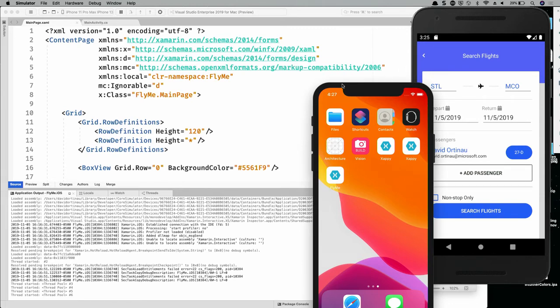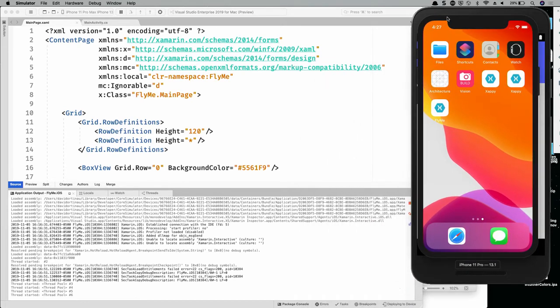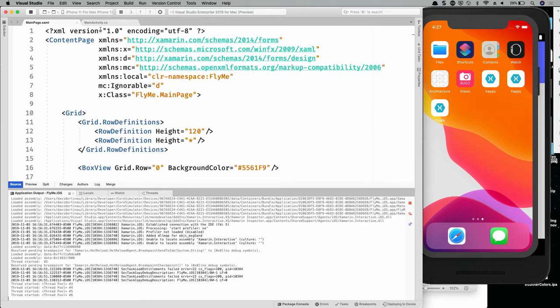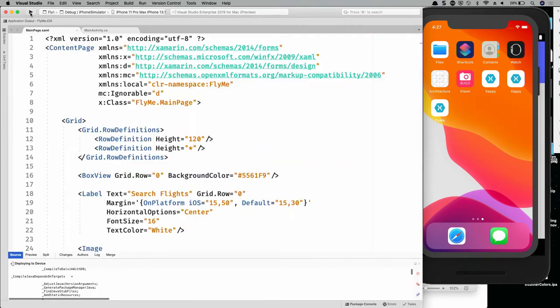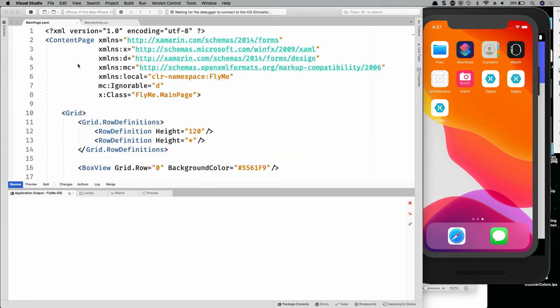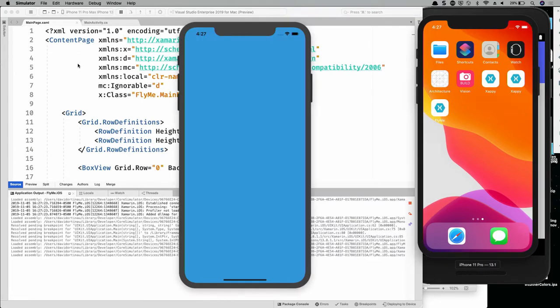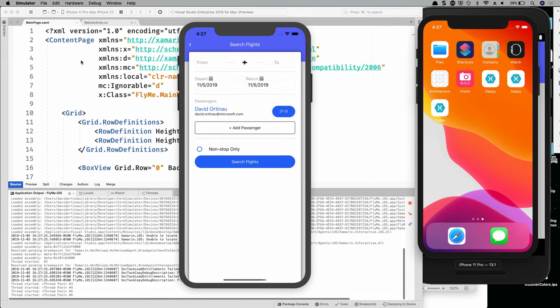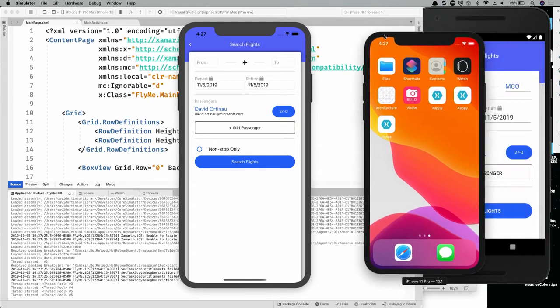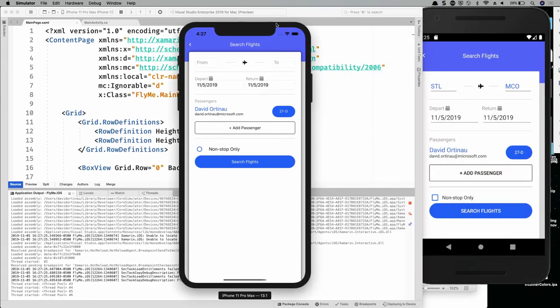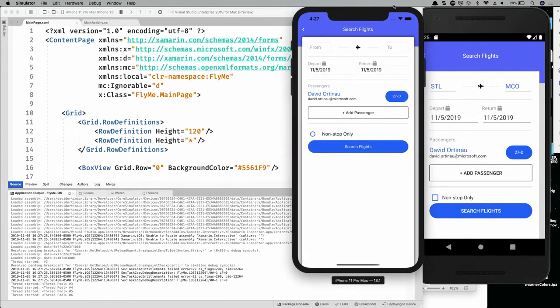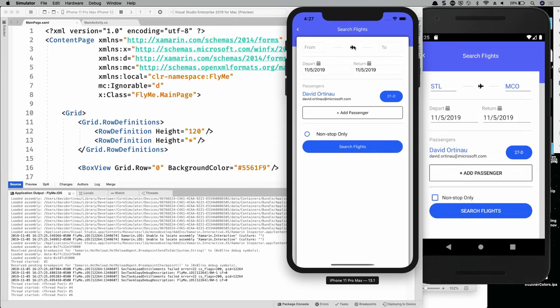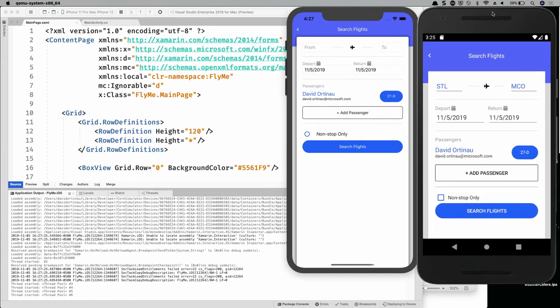So I come over to my Mac. I could be doing this from my Windows machine, but I'm on the Mac. And I'm like, okay, let's run this. Load it up here. And, oh, I guess we're doing a different simulator. No big deal. We're all good. So I'm looking at this, and I'm like, that doesn't look the same. Not even really very close. So yeah, my colors are okay.